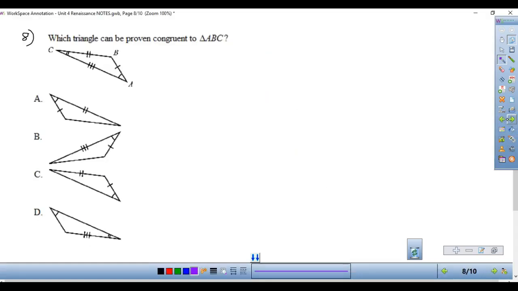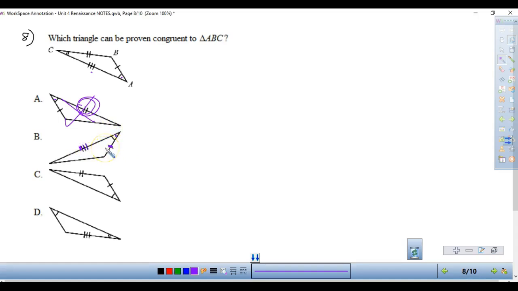Let's see. So for number 8, the triangle we're trying to match has 2 angles to choose from and 3 sides. If I took choice A and I lined up this single angle right here, I'd have to rotate all the way around, then you see how this would need to be a triple to match the other one, so that doesn't work. If I did this one, this angle would match, this side would match, and the triple would be on the bottom, so this one would work.